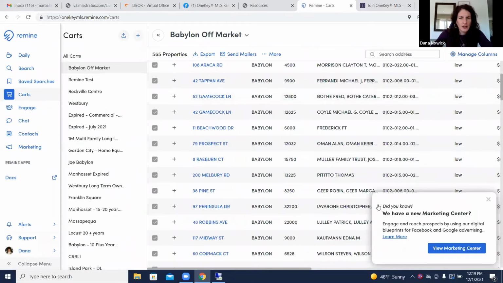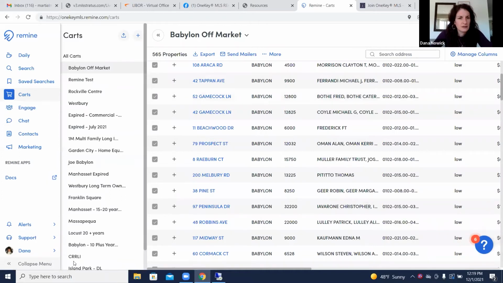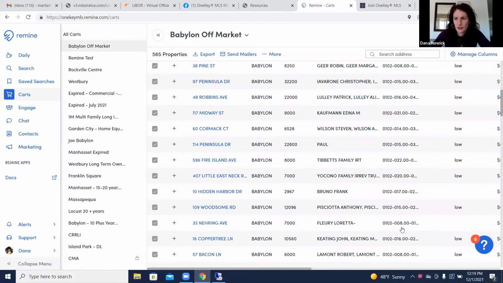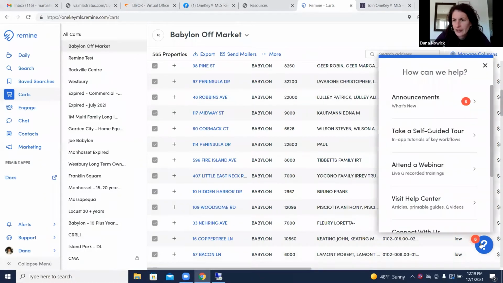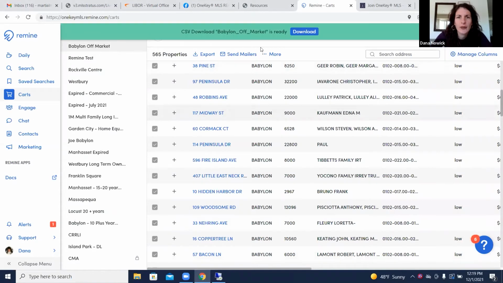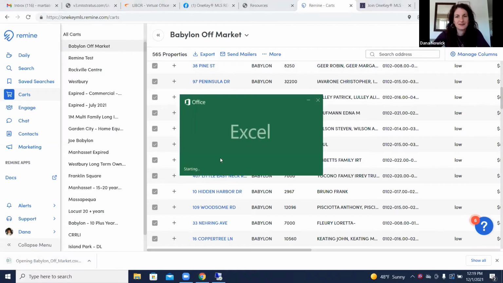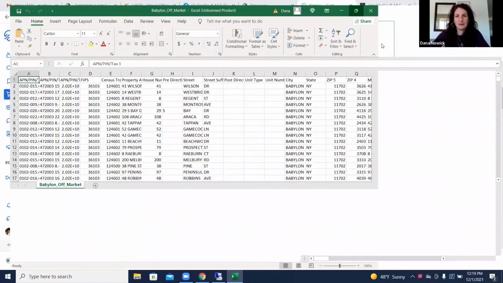Let's see if the list has pulled up. Let me move a couple of things on my screen here. Bear with me, I'm moving Zoom things around. Not yet. Okay, so we're waiting for that list to come up. Here we go. CSV is ready, download. You can take as many of these lists as you want and save them. It's just going to come up here, download it like any kind of document. And here's your list.